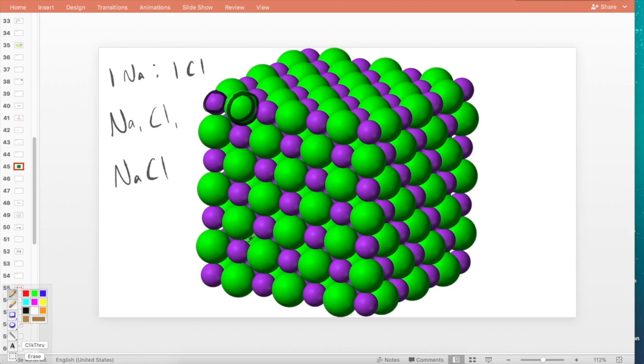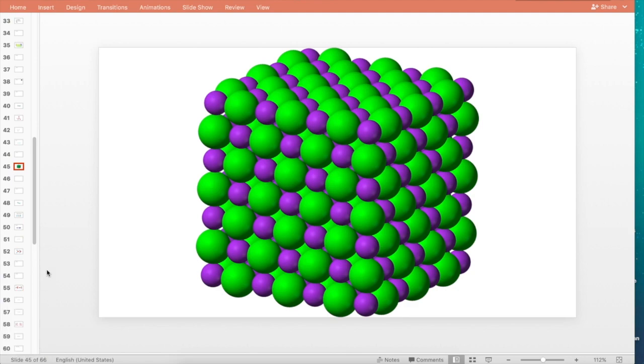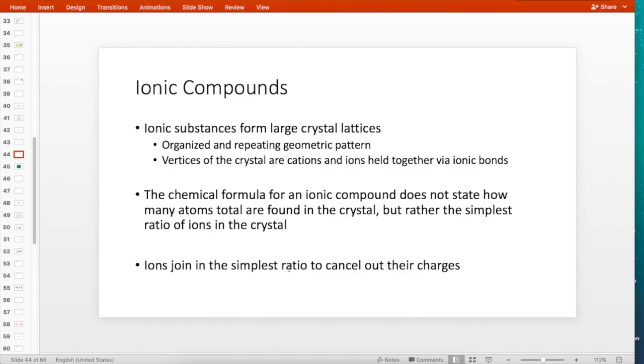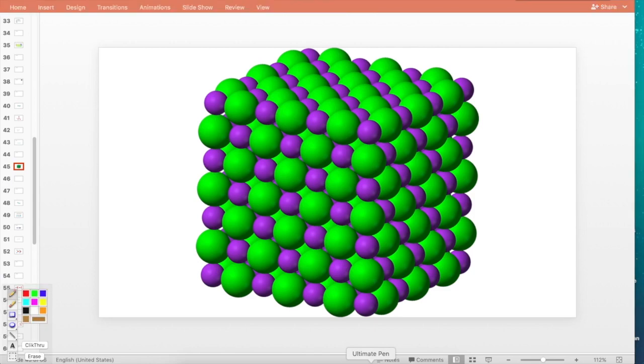Now, why does that make sense? It is because ionic substances like to have neutral, balanced overall charges. So ions will join in the simplest ratio to cancel out their charge. Let's go back to this example. We know that sodium forms a 1+ cation. Chlorine forms a 1- anion. What's the simplest ratio here to get an overall charge of 0 for them to cancel out their charge? Simple enough, right? There needs to be 1 sodium for every 1 chlorine, NaCl. That would be the formula for this compound, again showing the simplest ratio. We can figure that out because sodium has a 1+ charge and chlorine has a 1- charge. It would cancel out.